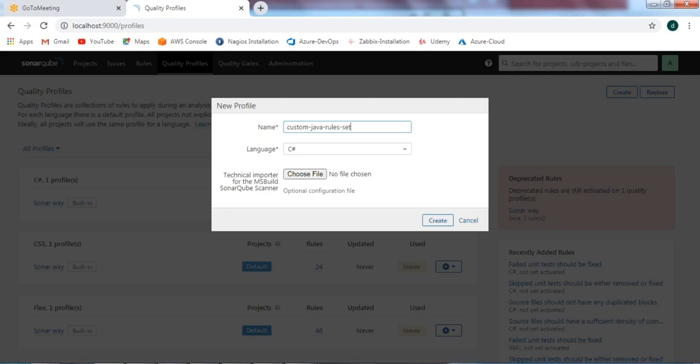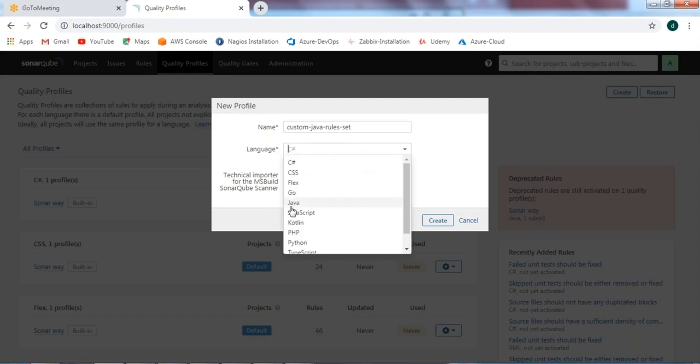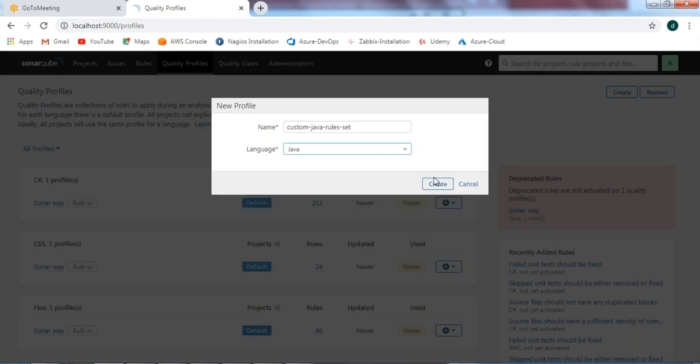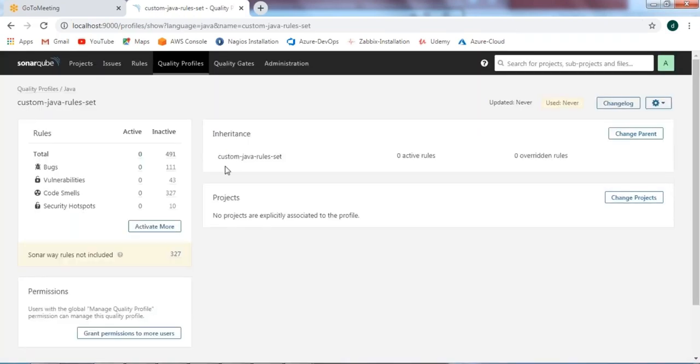For which programming language are we using? For Java. Select Java here, and click on create. Once it is done, you can see it has 0 active rules. In order to change this, just click on this activate more.